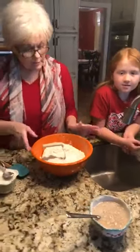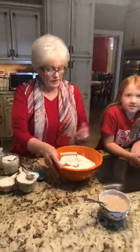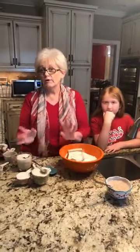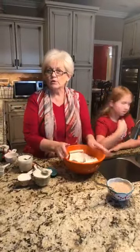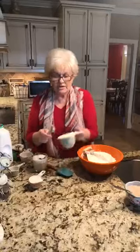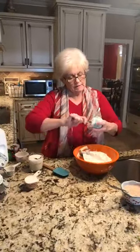For ingredients, we have 5 cups of self-rising flour. You can use plain flour and add all your ingredients, or you can use self-rising. So I'm using self-rising. Got 5 cups. I have a cup of shortening.